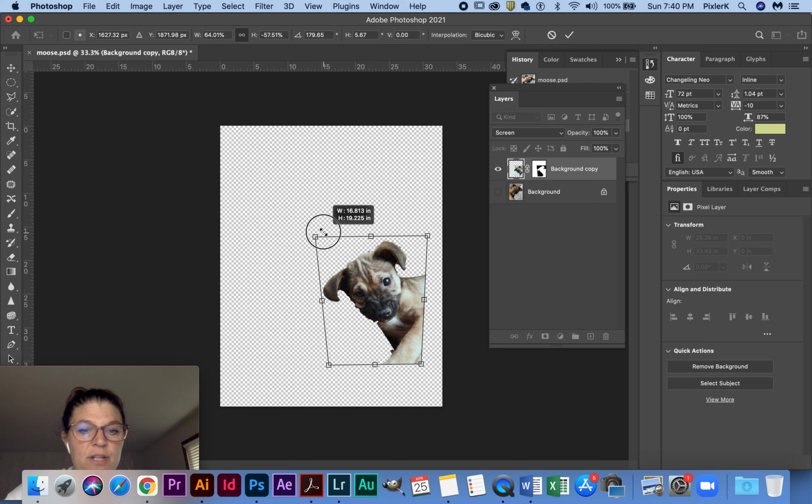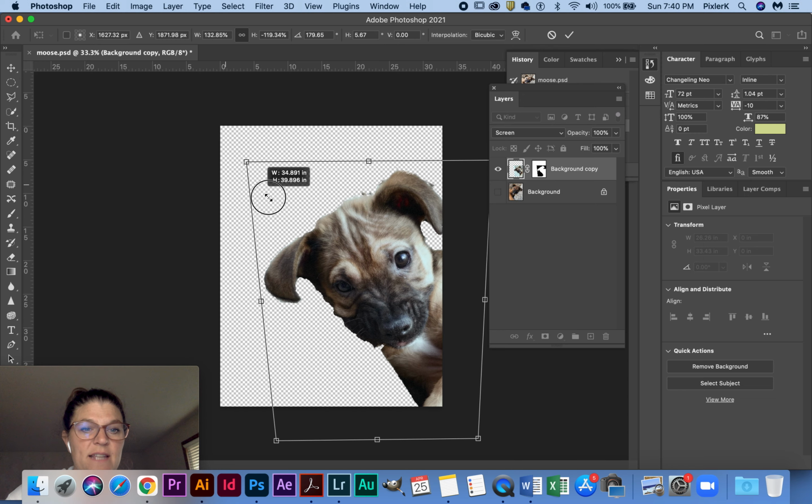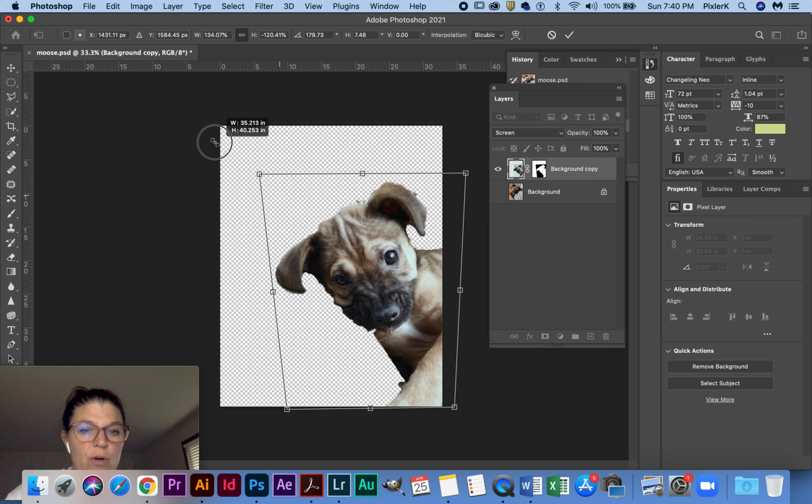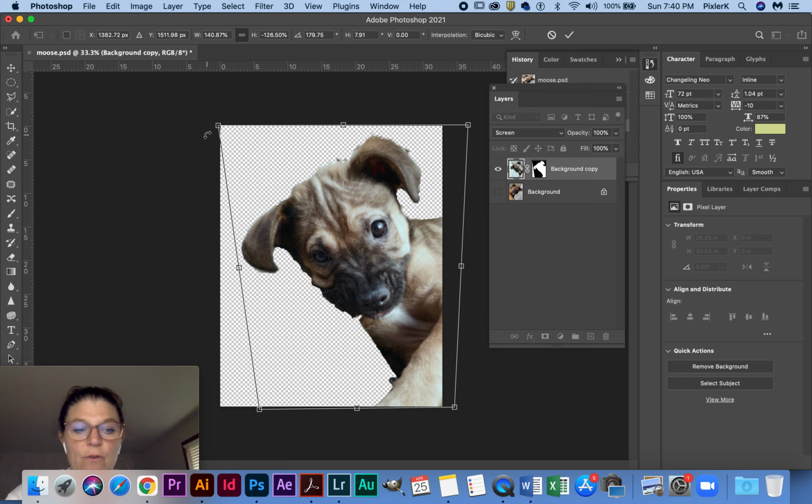If I hold the Option key down, you'll notice that it changes scale from the center rather than pulling it from a corner. So that can be really useful for a layout if you have something lined up and you want to increase the scale, but you don't want to stretch it from one side or the other.